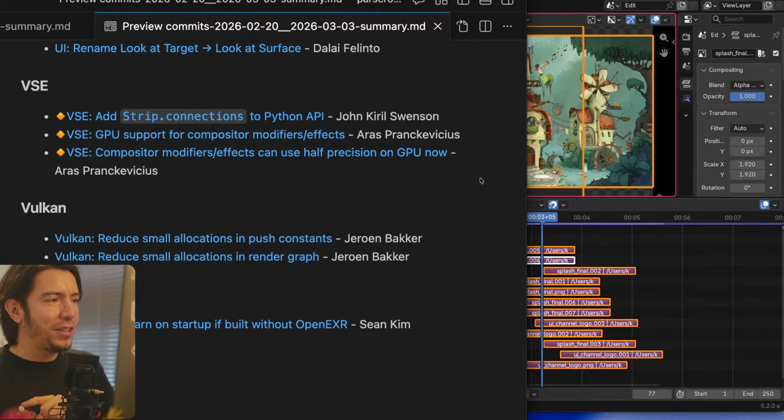All right, these other two are this. I so wish we had this for 5.1 or even 5.0, because Blender 5.0 video sequence editor introduced a new modifier called Compositor, right? You can add compositing nodes to strips, allowing you to do crazy compositing. But that is only CPU.